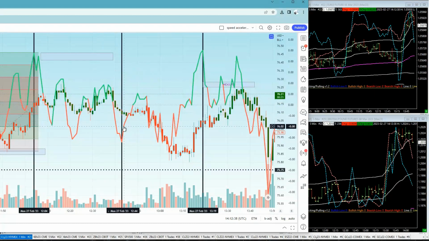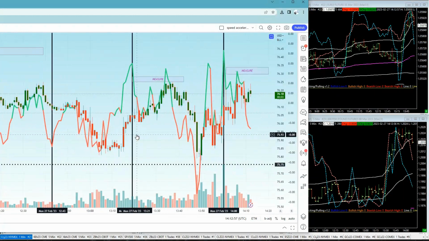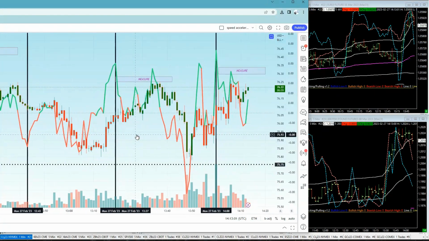And again, it's just about keeping yourself up to speed. You're not making a decision on these things until you reach the measure. So it's not like you're having to preempt these trade ideas. It's just about the fact that you're reacting to what you're seeing in terms of these peaks and troughs, in terms of the speed of the move coming into the charts here. So that's what we're watching. That's the kind of basic idea of it.